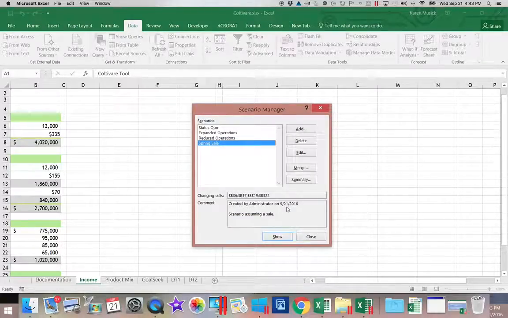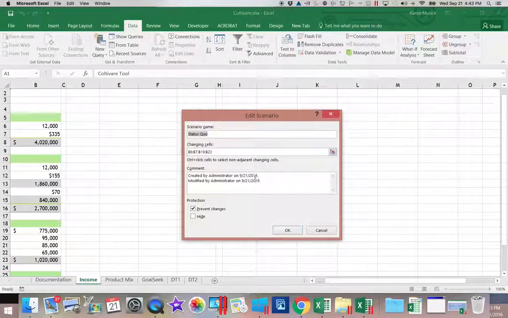Now, if I wanted to make a change to one of them, I realized I forgot to type in my comment on the status quo. So I'm going to click on that one, and I'm going to choose Edit.